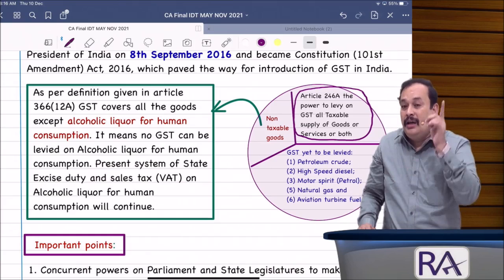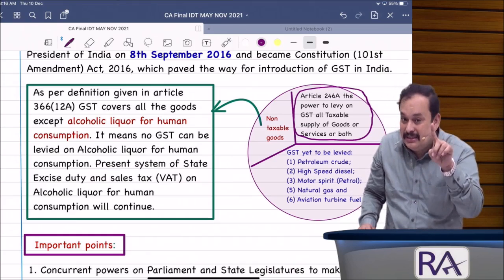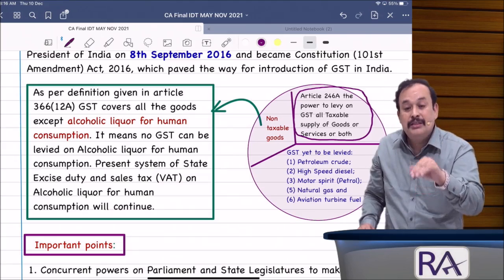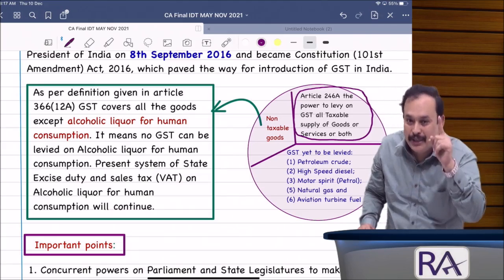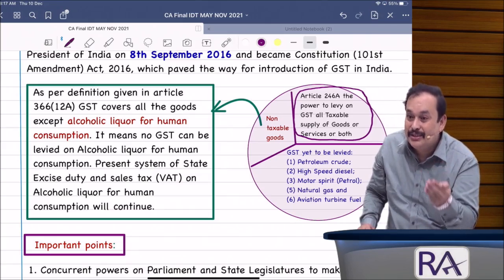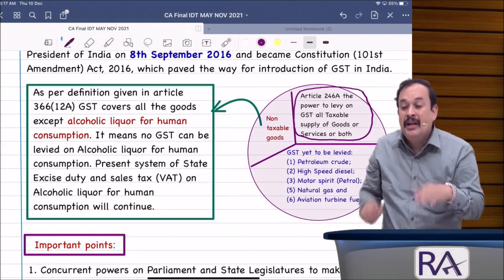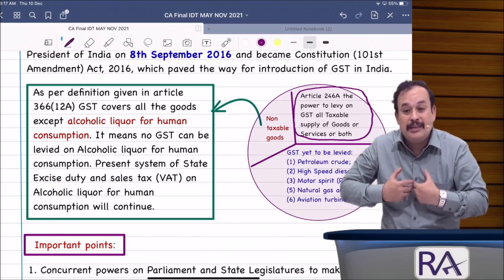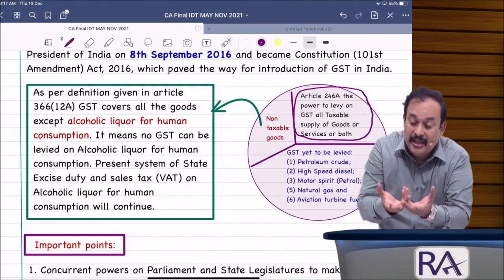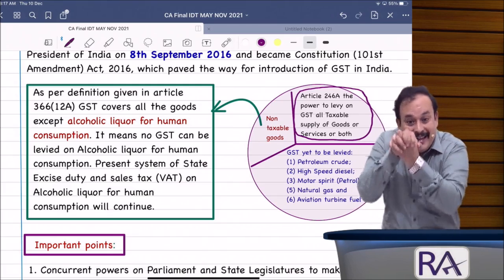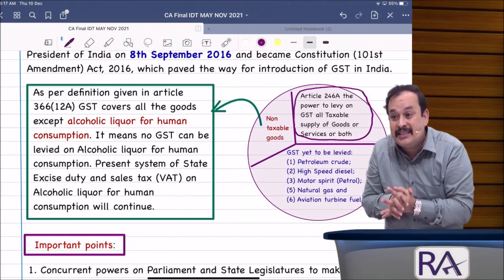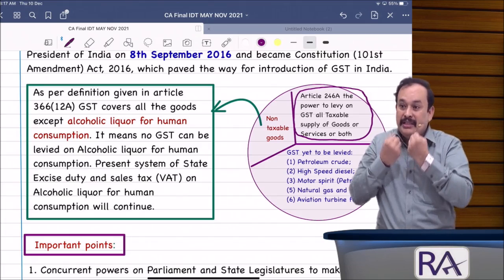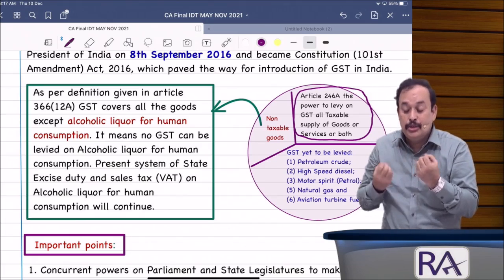Sir, the 122nd Amendment in the Parliament to bring the bill in 2014 became an act on 8th September 2016. The 101st Amendment in the Constitution of India gave the power to lay down the GST provisions in India. Having that power, the Government of India enacted further Article 246A to give the power to the central as well as state governments to levy concurrent levy.